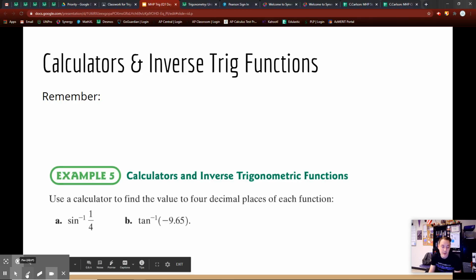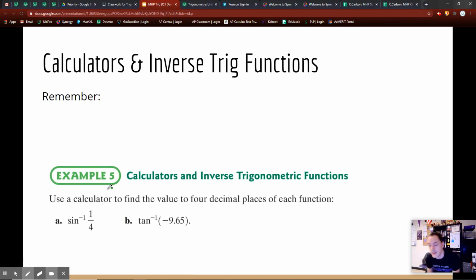So let's find this. I'm going to just straight up use the calculator. I'm going to use Desmos. So inverse of sine of 1/4, and we want to do decimal places. Now it doesn't say degrees or radians, so I'm going to plug them in both. And I'm just going to have you guys copy down the answers when we're on Desmos. I'm not going to come back here. So make sure you get this down. I'm going to go to Desmos, type both of them in, find degrees and radians, and then we'll go to the next slide.